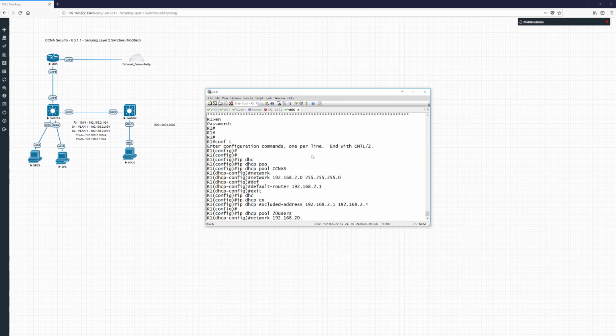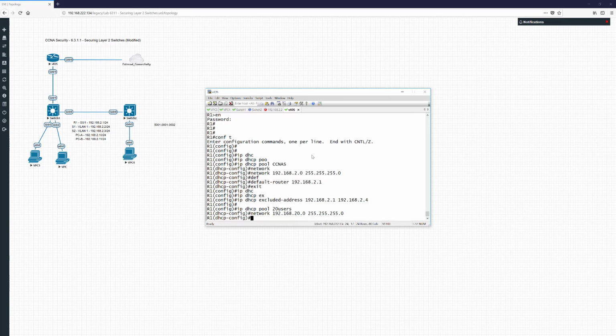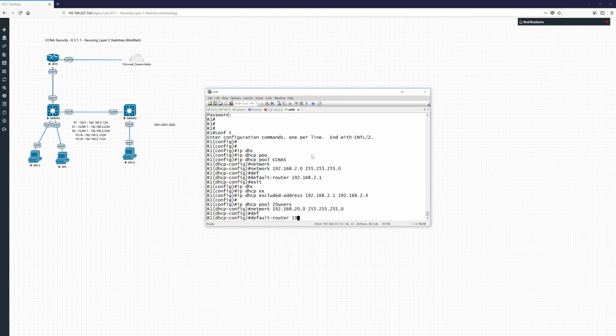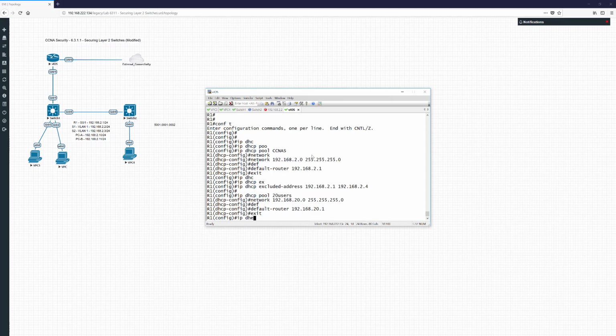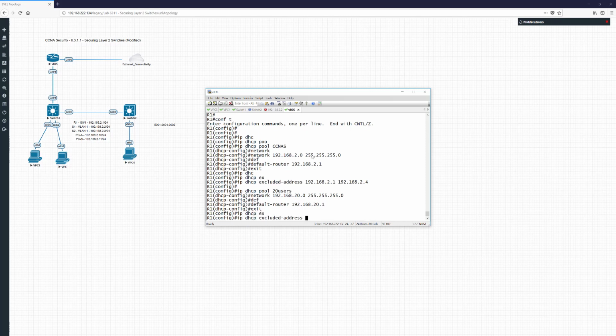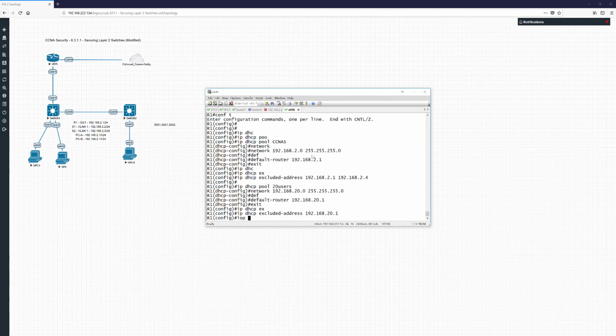Network 192.168.20.0. We'll do default-router 192.168.20.1. Exit. ip dhcp excluded-address 192.168.20.1. So yeah, that's two set up there, so that's fine.